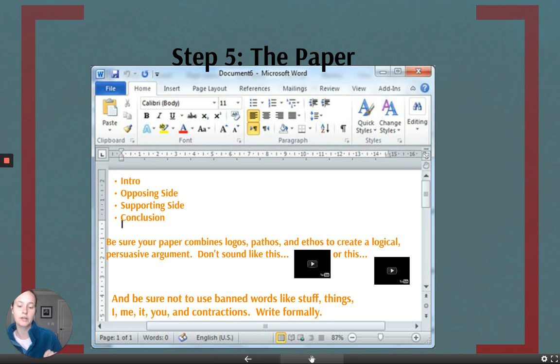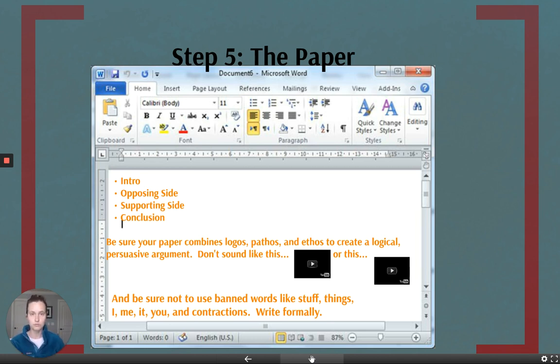Also remember that there are very particular words you should never use in research. You should already know what these are, but words you should not use: stuff, things, a lot, just, very. Don't use any of those words. You're an academic writing an academic paper. Write to an educated audience, so you need to sound like you have some knowledge. Be very precise with your words, and be very careful and particular about your word choice.